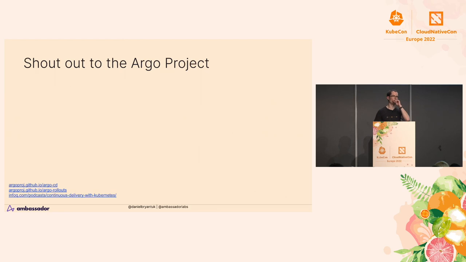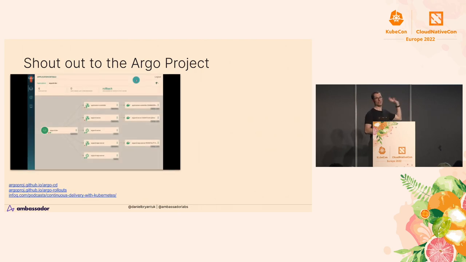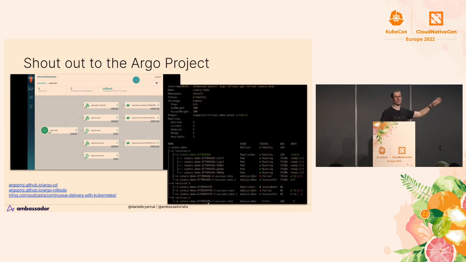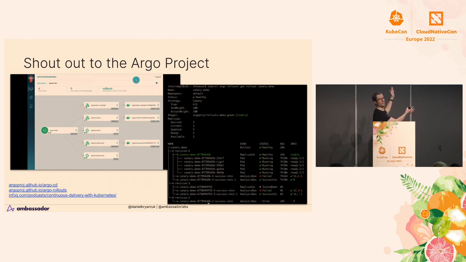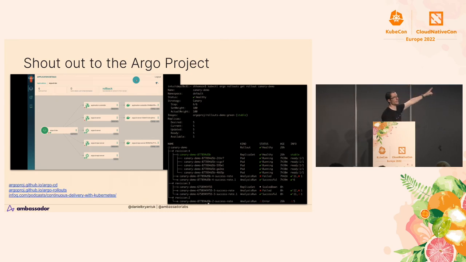For my UX use case, I'll shout out the Argo project. Argo have really put a lot of thought into the UX. There's a fantastic UI in Argo CD, and the CLI for Argo rollouts is just fantastic — really thought about from a user experience perspective. Folks at Intuit who use Argo just use the UI to understand what's going on in the cluster at a service, deployment, or pod level. Imagine kubectl get pods — it's not super intuitive for folks that don't like the CLI. Argo have really thought about their target persona: developers versus ops.